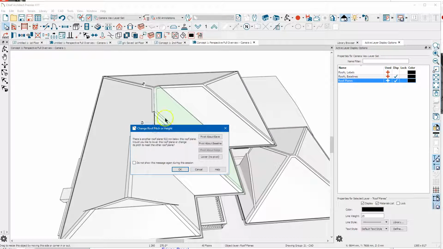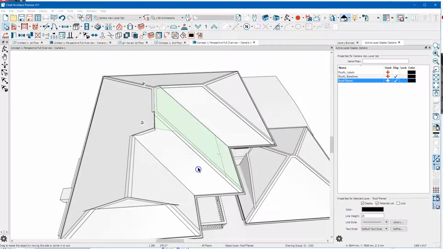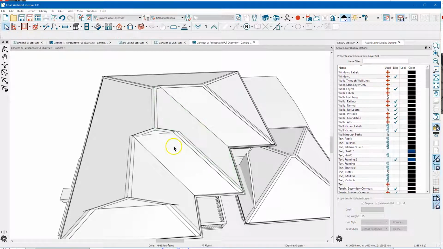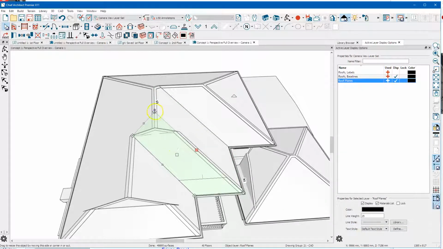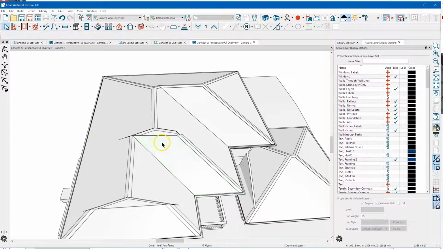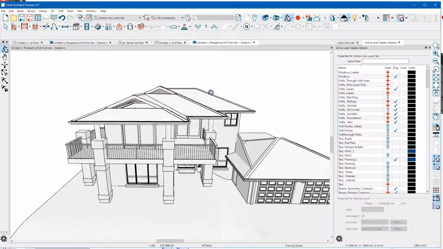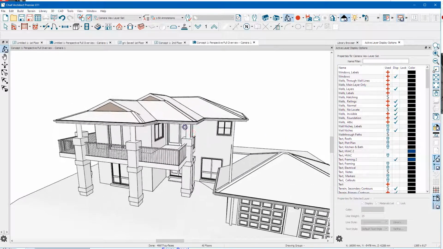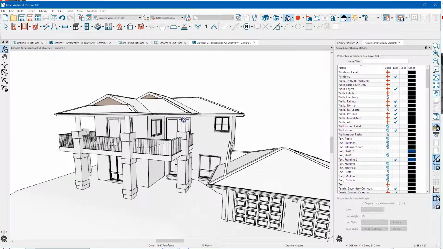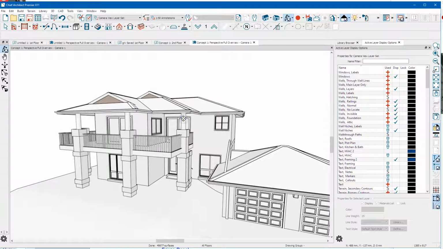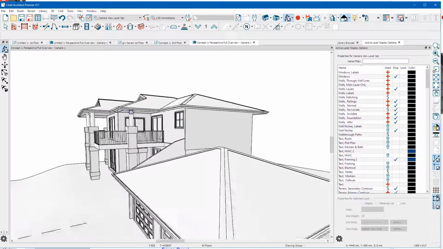Pull that forward to there. And then I'll pull this down. And so really roughly, in looking at this in 3D, roughly, that's pretty much what you want.